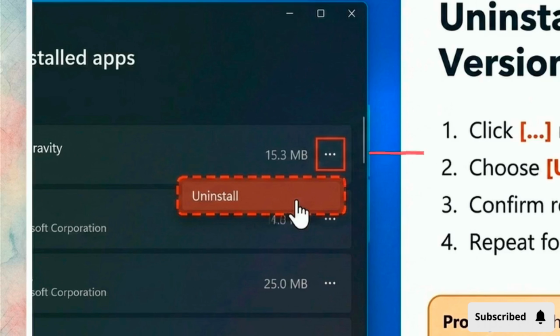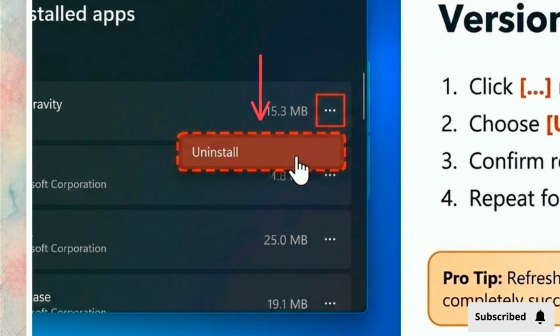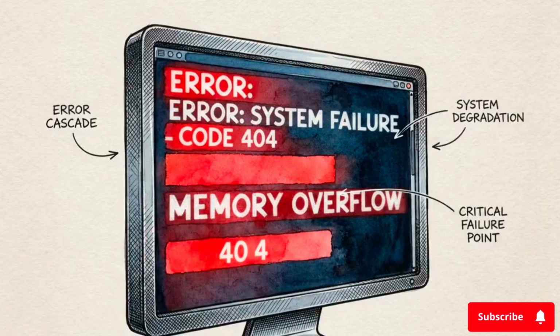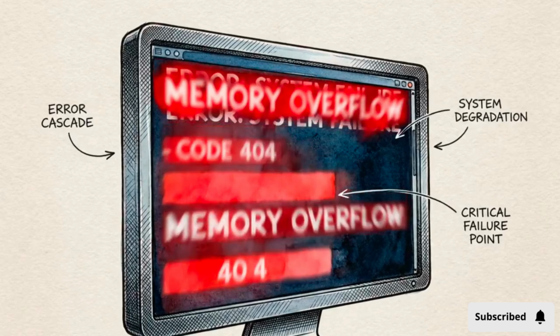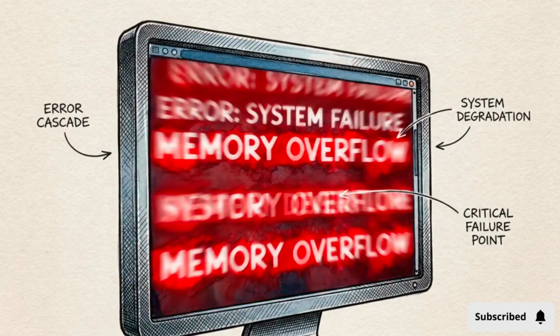You must remove both. Click the three dots next to each entry, choose the Uninstall option, and confirm the removal prompts for every version listed. Skipping this step leaves background services from the legacy application active in your memory. These services will conflict with the new application architecture, preventing the IDE from establishing a stable connection to its libraries.